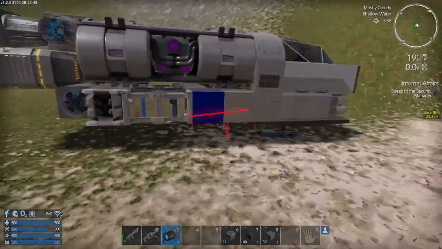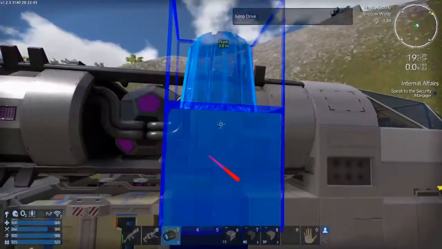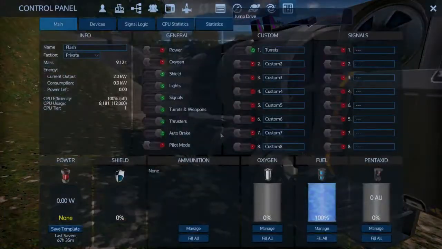So what block is that aligned with? Where this little bar is? Okay, so it's kind of like that. So I think that's going to do us pretty well. Like, let's just take a look.